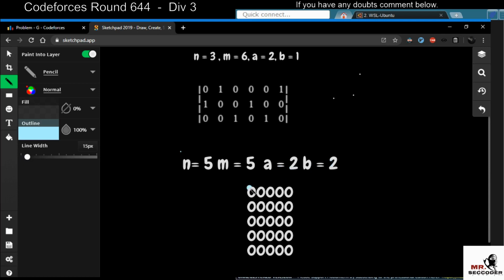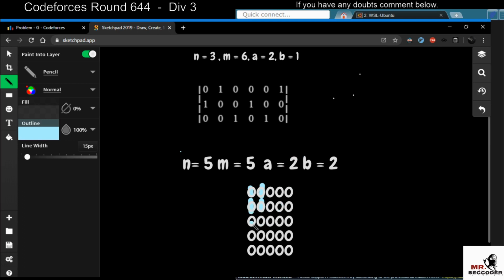Let's fill the first two cells with 1. Since the row consists of 2 ones, this row is done. Let's go to the next row. Check whether this column has 2. No, there is only 1, so I can fill 1 here. Then I can fill here too. This row is completed because you already have 2. Then you go to the next row.